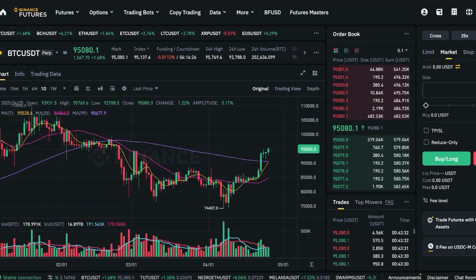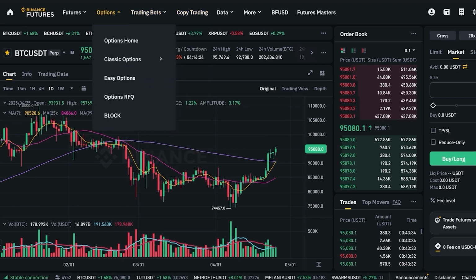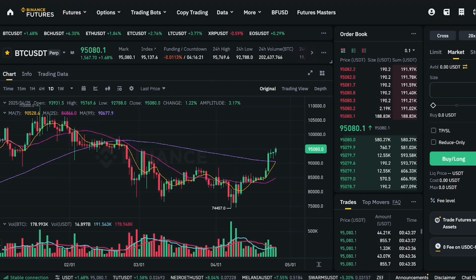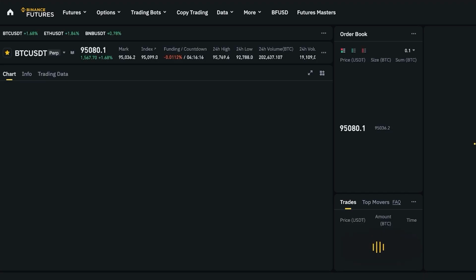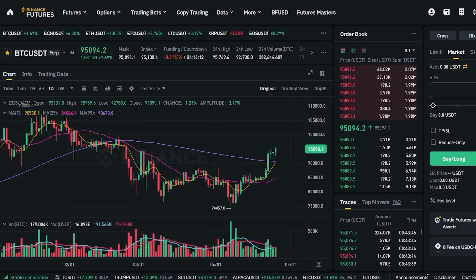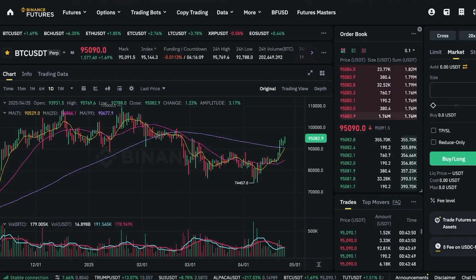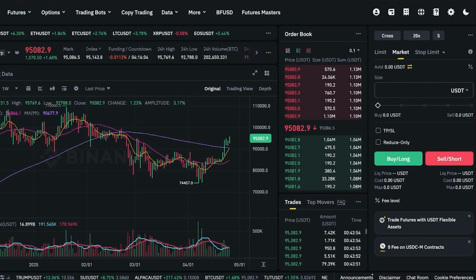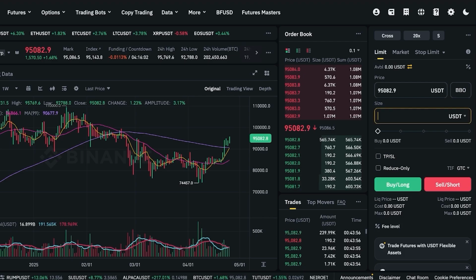because Binance does have trading options for perpetuals. You can go into USDT perpetual, which basically is their simulator for futures trading, and you're able to trade on that. Now, once you go into that, on the right side you have your limit and then market orders. You don't want to place market orders. You want to select limit orders and place those.